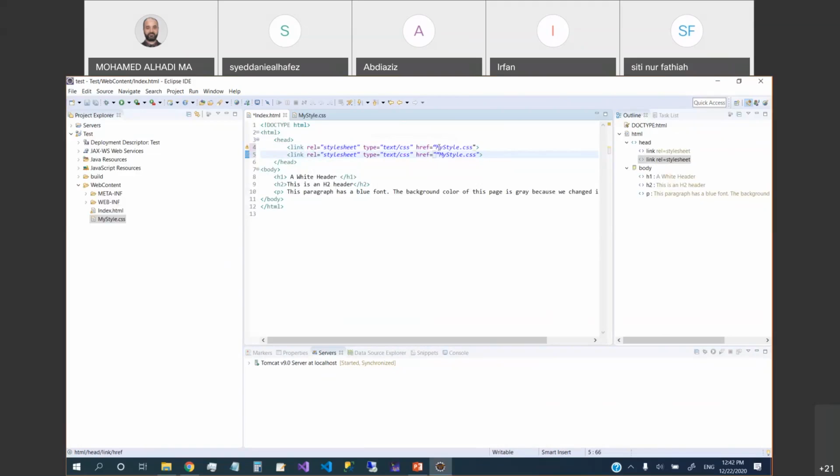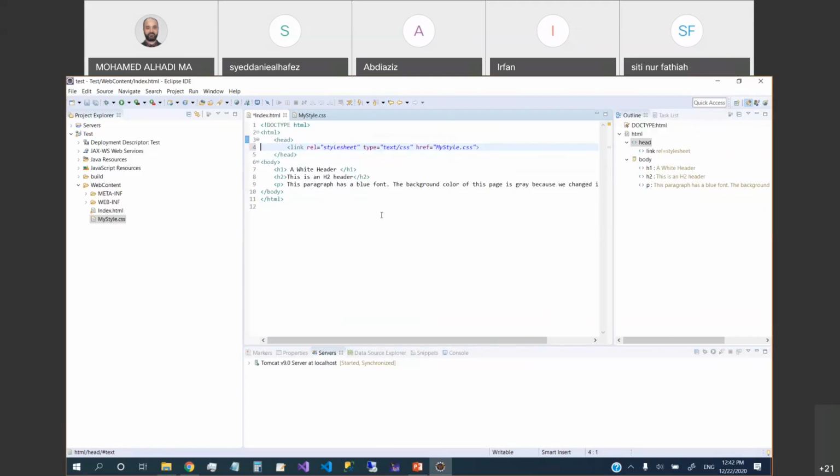oh, you see this one is a special character. This one is a special character because we copied it from the PowerPoint. Still have special characters, that's why I'm going to delete it.